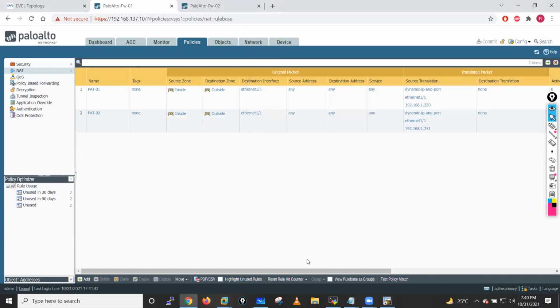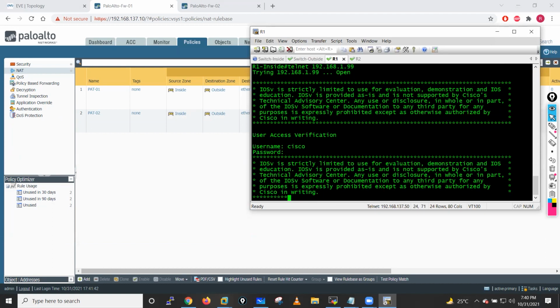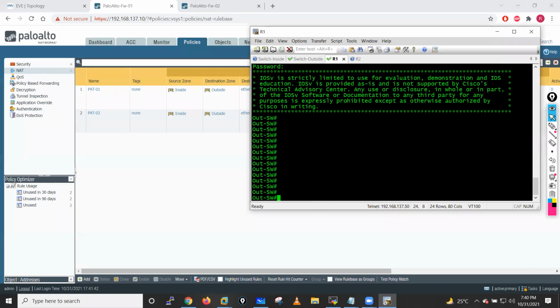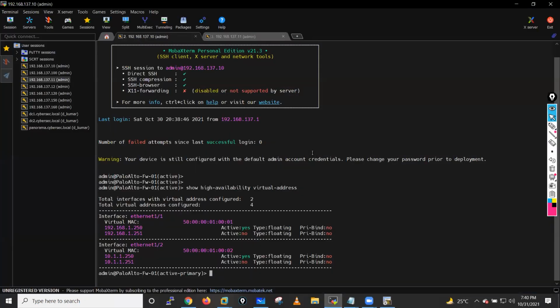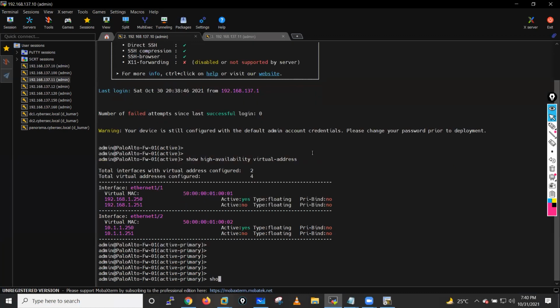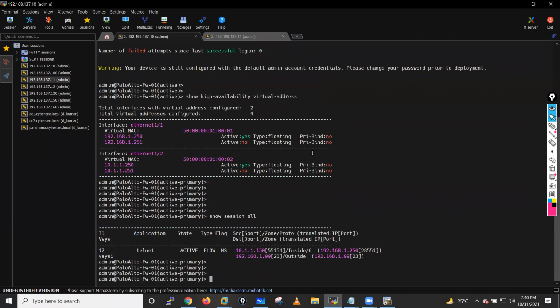I think that's the IP. Yeah, so I got the access, username Cisco. I've got the access of my outside switch, right? If I go into my primary firewall and run one command, show session all, there is one Telnet session, session ID 17.